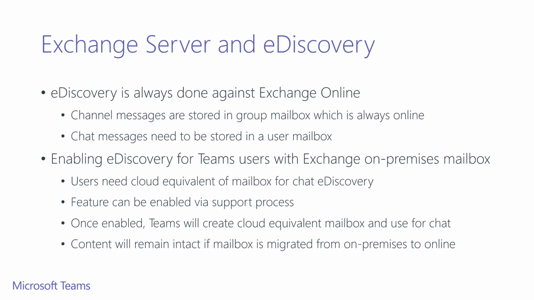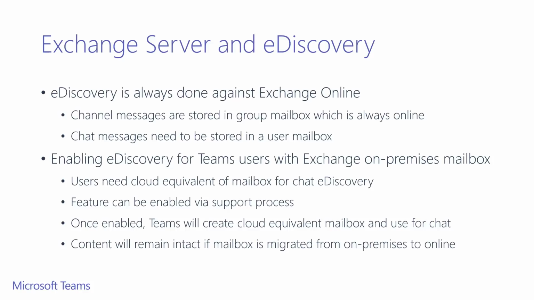As mentioned earlier, Teams will utilize Exchange for e-discovery purposes. E-discovery is always done against Exchange Online. That's where the e-discovery portal is, and that's really where all of our data is from a Teams perspective. Now, there's two types of messages that we have inside of Teams from a chat perspective. That's channel messages that happen inside of the team in the channel itself, and chat messages, which could be a one-to-one or a one-to-many, but in a private chat type scenario.